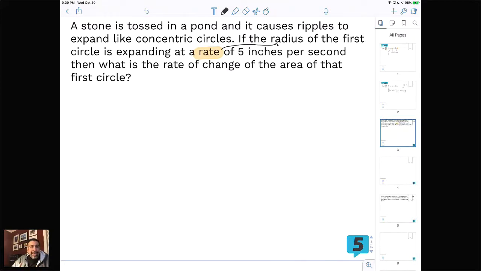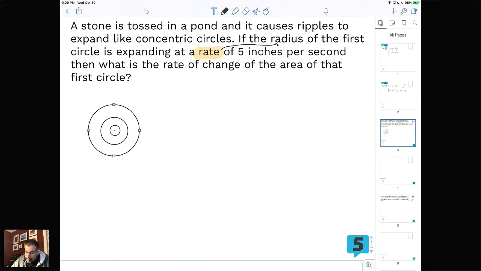So let me just back up a step and go over the problem and get a sense for what's happening. We've all taken a stone probably and thrown it into a pool of water or a lake, and you see the ripples extend. In this problem, if we draw a picture of this, the stone hits the water and we get the first ripple, and then the ripples start to extend outward. So we start to get a bunch of concentric circles.